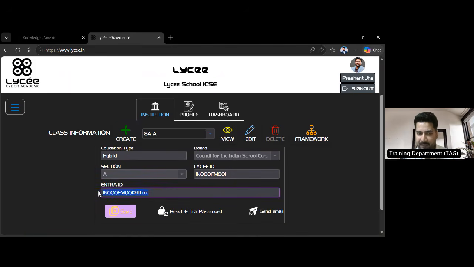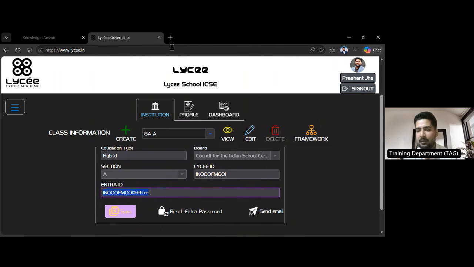This ID will be used to log into the passive device when the classroom is going on, whether it's a skill lab, a G1 school or a G2 school. The classes can join with this ID and the password. Where is the password? The password you can again reset from here or send as email to your email address, that means the institution admin email address.